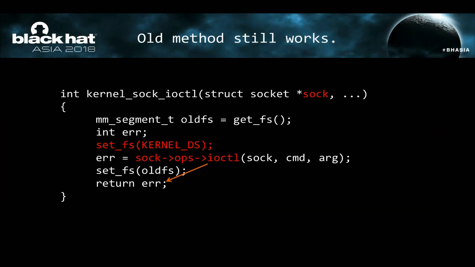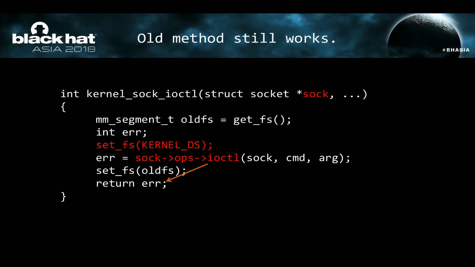This mitigation has no influence on stage one of root flaw, because the setfs function can calculate the address of thread info automatically. So all the methods still work. We can prepare a fake sock for the kernel sock IO control to prevent recovering our process address limit. We can force the IO control function pointer to point to the end of this function. When this function is finished, our process address limit is modified, and we can read or write kernel memory.